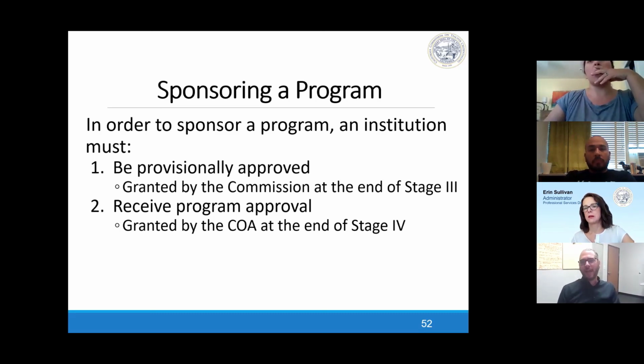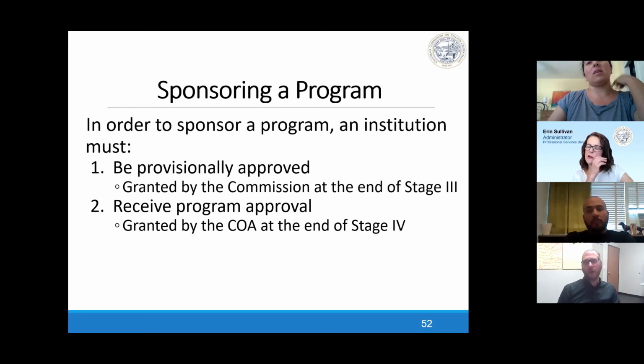Yeah, you can stagger approval through stage 4. However, I wouldn't recommend too much space in between each of these approvals. That's why we say that you can be provisionally approved from 2 to 4 years, to give you a little bit of space. Because what we don't want to have happen is have you running one program for 2 years, and then you're moving towards your site visit, and then you get another program approved, and then you don't have the necessary data collected.